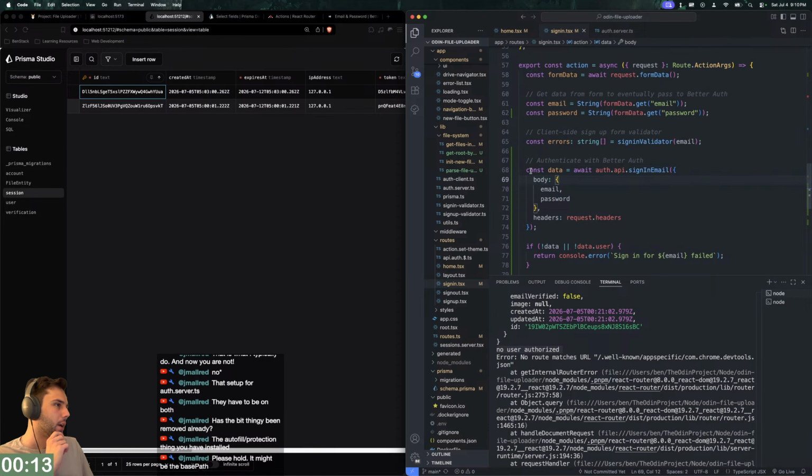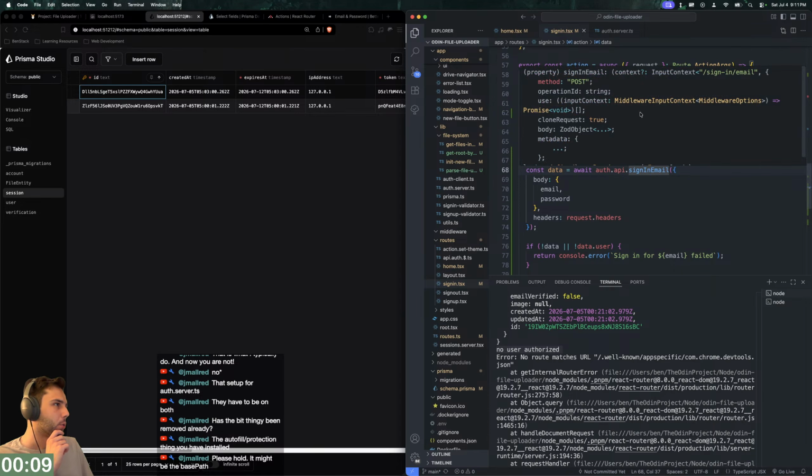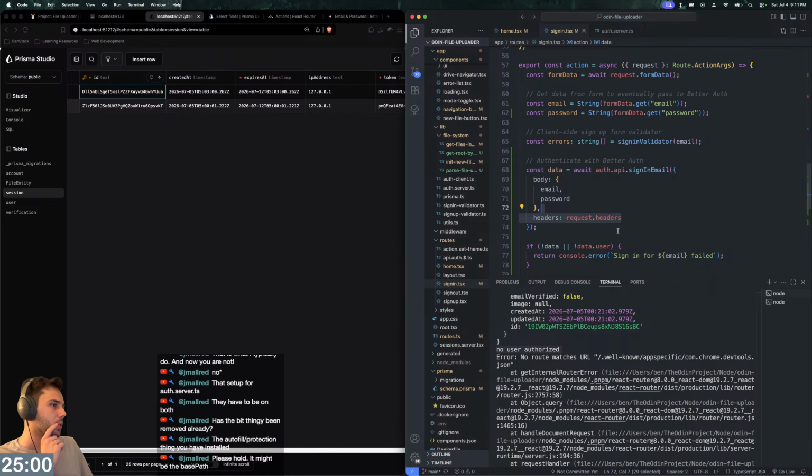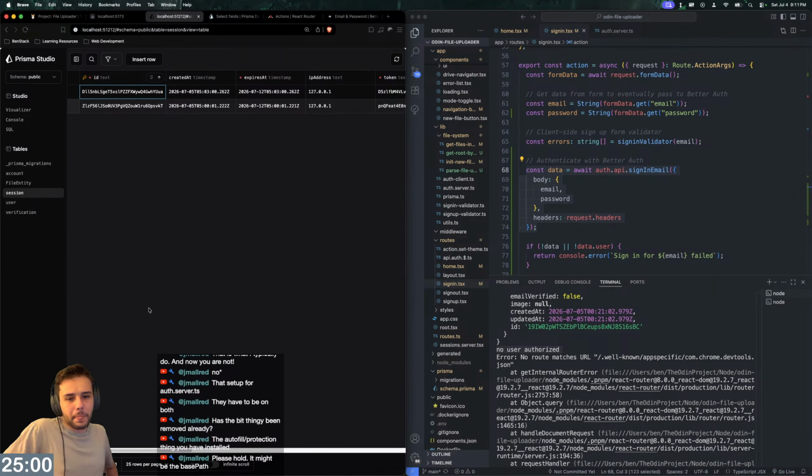And then if we're doing auth API sign in email here, it's making a post to this auth/API/sign-in/email. And so can you not do a post with another post? I don't know, because that's the thing. I don't know what is a post where, because of how this framework's laid out, right? I don't know if that makes any sense.